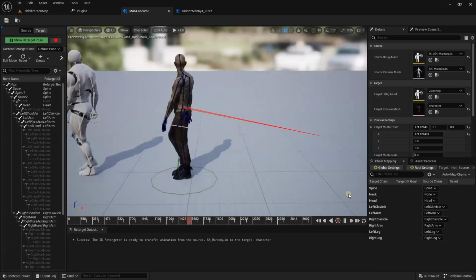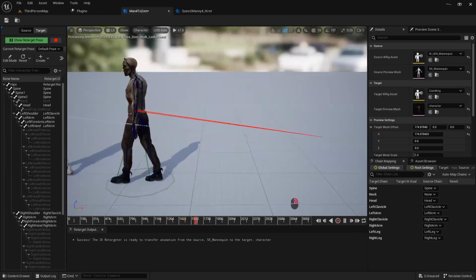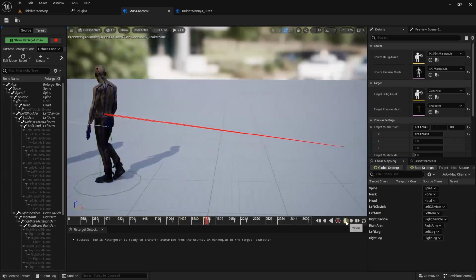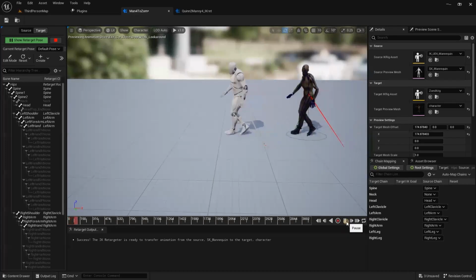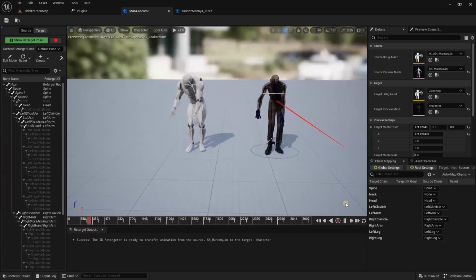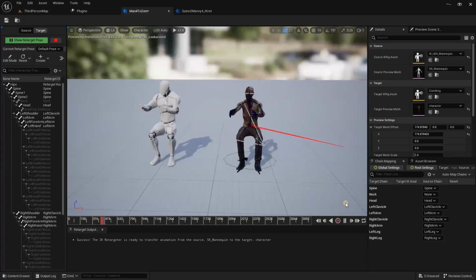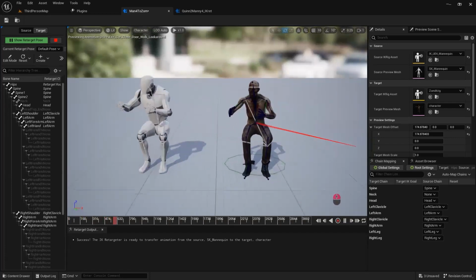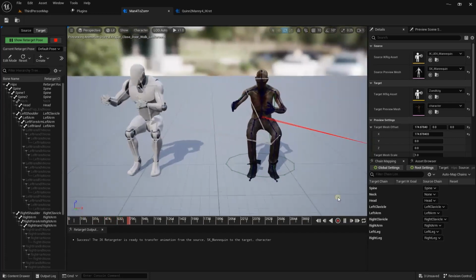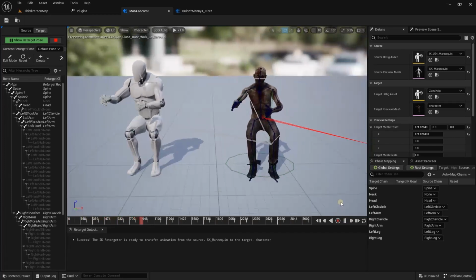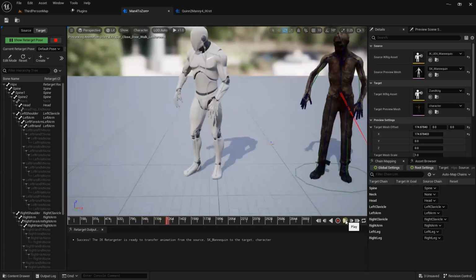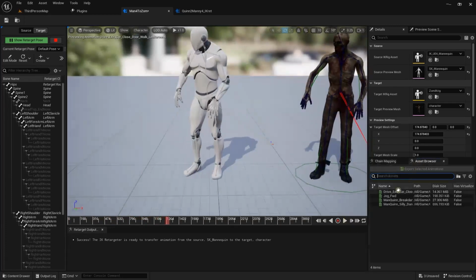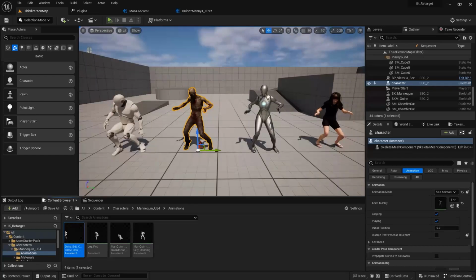So the main situation is getting the chain bones correct, and once you've got that situated, then you can do fine tunes after that. Here's them getting into the car, and then we're looking around. We can do our fine tunes after that. So this is basically the basic process of doing the IK retargeter.